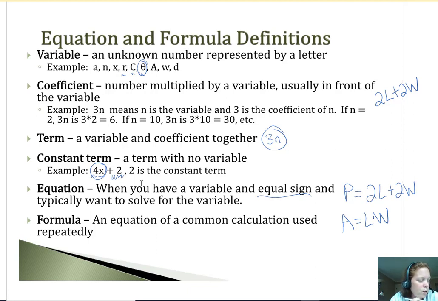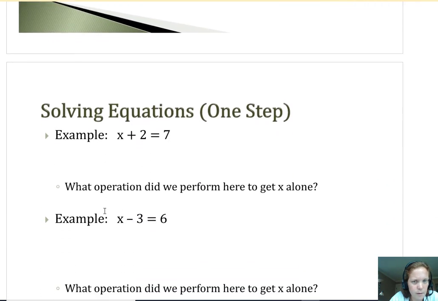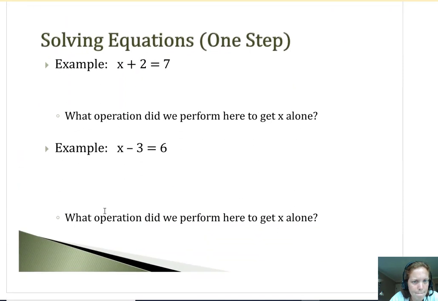Now, for the rest of this unit, we're going to be solving equations, solving formulas. So let's look at the first few steps of that. When I have x plus 2 is 7, we're first going to just think about this. What plus 2 gets me 7? The only thing it could be is 5. 5 plus 2 is the only way I'm going to get 7. So we're just trying to figure out what number is in that spot.